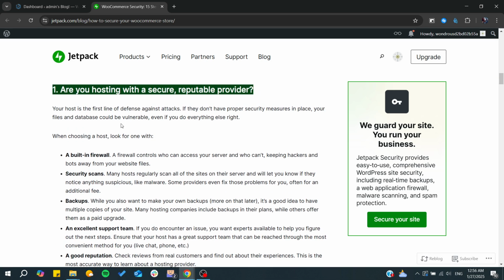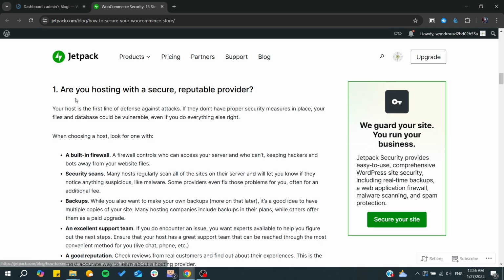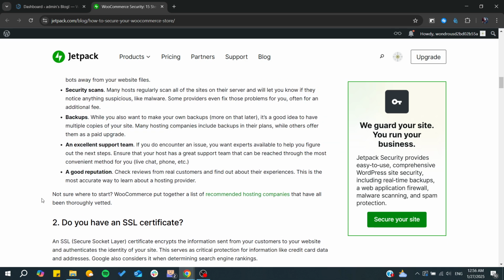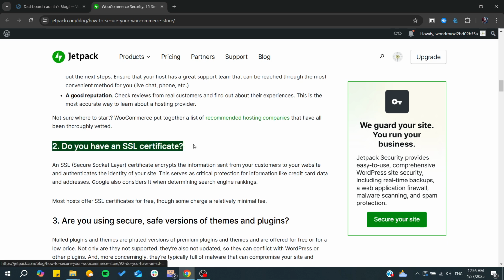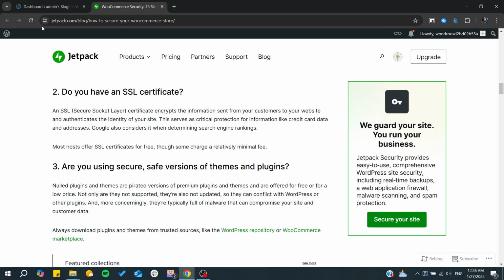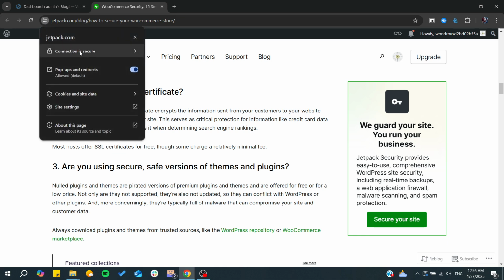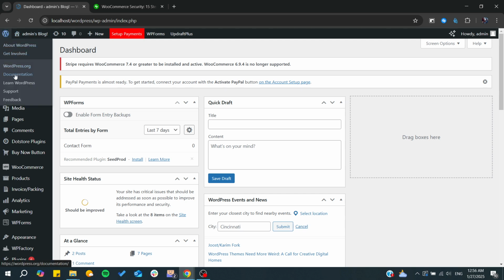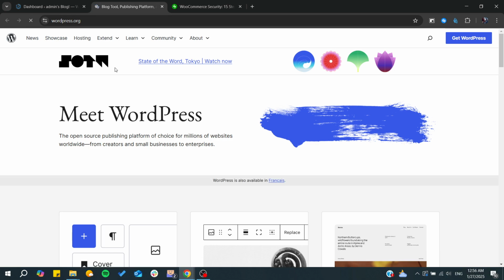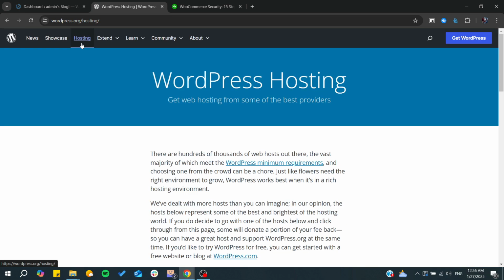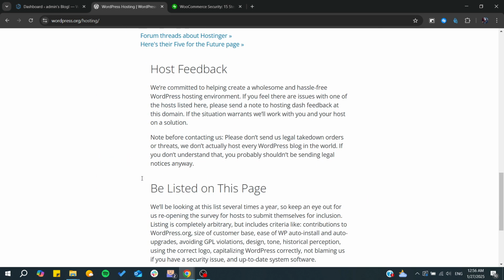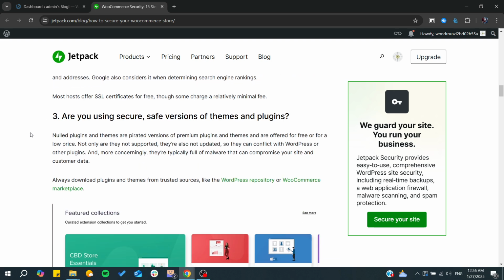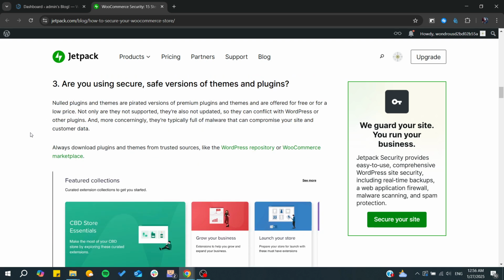Basically, you will need to choose some well-known hosting services, since they will have many security measures, and they will also provide SSL certificates so you can have a secured connection by using HTTPS. You can simply go to WordPress and choose any hosting there. You can choose either Bluehost, Hostinger, or anything else, and you will need to make sure that you choose the SSL certificate so you can have a secured connection.